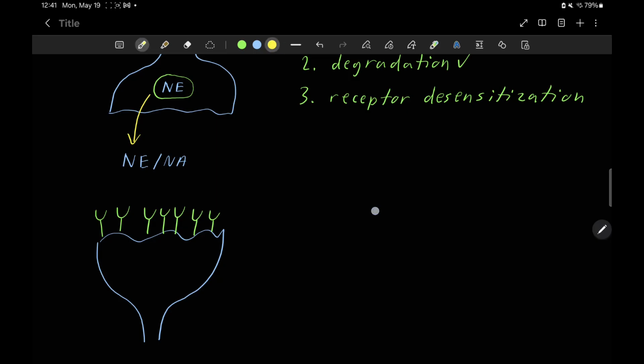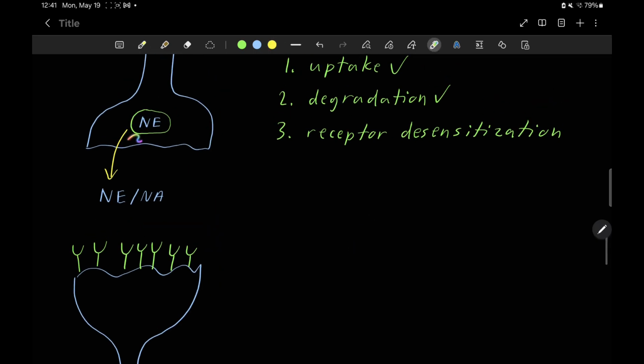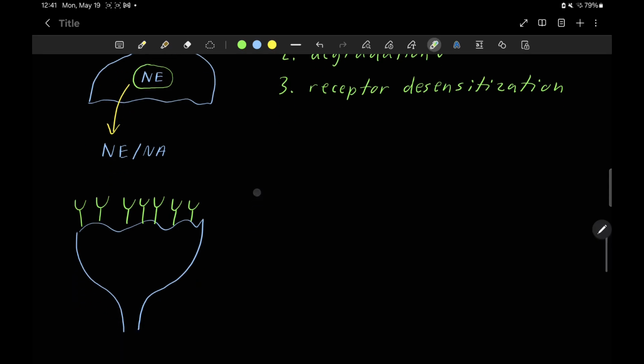So here in this diagram, you have norepinephrine being released from one neuron, and then it goes over to this neuron, and it can bind onto all these receptors. And by binding onto all these receptors, it can produce responses inside your cell. But what if you have a lot of norepinephrine, and it's going to go and bind onto all your receptors and produce a huge amount of response? It's going to produce too much response. Remember, we don't want too much response. We want to be able to control the response.